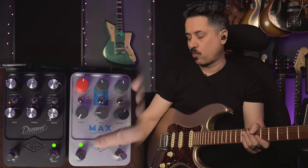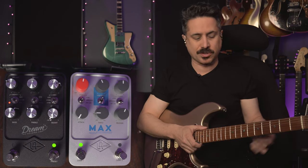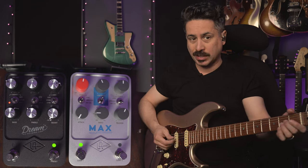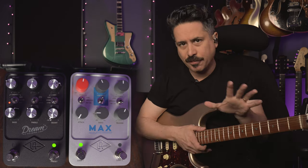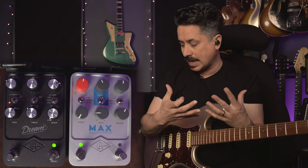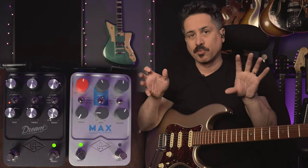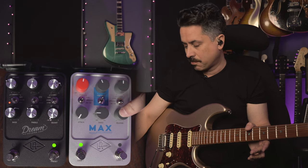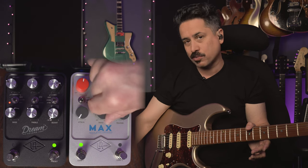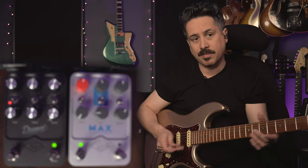Now I'm going to access the LA-2A style compressor on Comp 1. That is probably my favorite of all really musical compressors — it doesn't sound like it's on all that much, which is really nice. You can see the light flashing, telling me the compression is engaged. Like the original model, there was no attack time feature — only your reduction and your gain control, which is kind of like the compression and output here. They've actually allowed you to mess with the ratio; we're on a 4 to 1 ratio with the release time adjusted the way I want it.